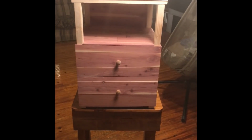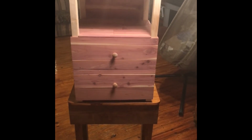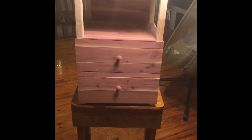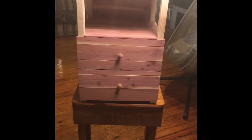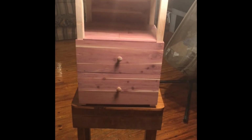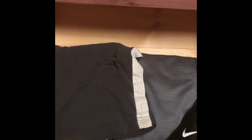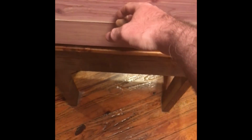And we're finished. Finally. Furniture making is a slow process. I think I've been on it for 2 weeks now on this. And I'll show it to you up close. So we got the front. I already put my son's underwear. Nothing in the bottom except his shorts. He said he wanted to put his shorts in there.